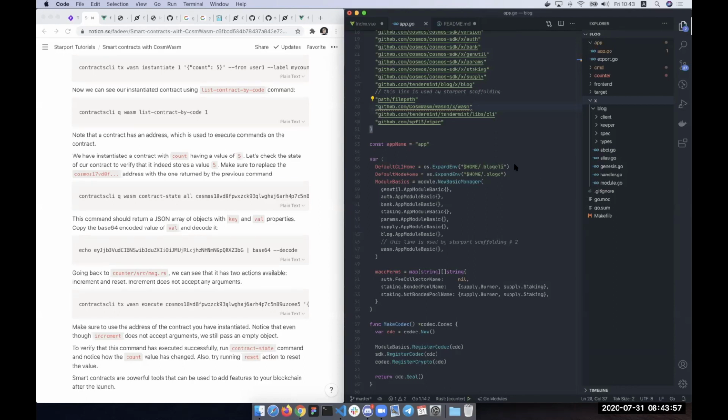And also one more point, the Cosmos team is actually planning on adding other languages. So you would be able to write your contract in AssemblyScript, I think. It's much later down the line, but it's something on their roadmap, I think, which should be much more familiar to JavaScript developers than Rust is.